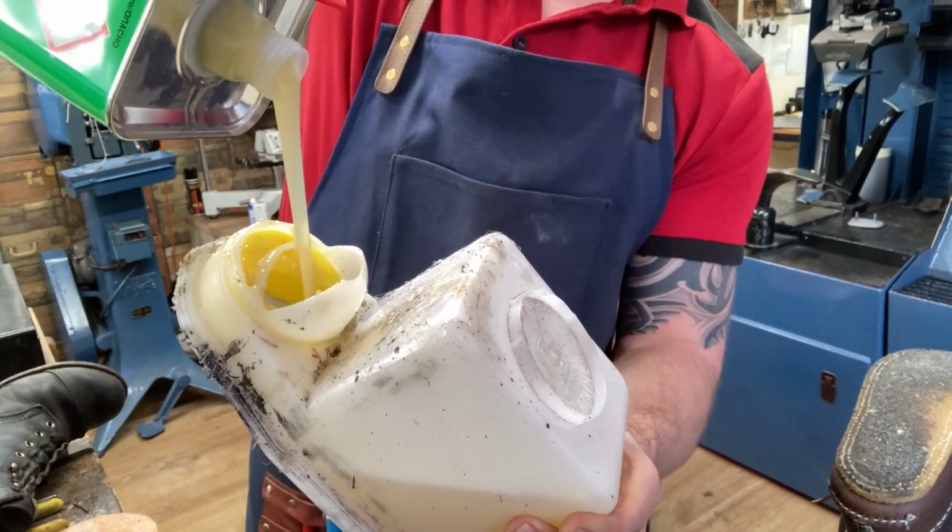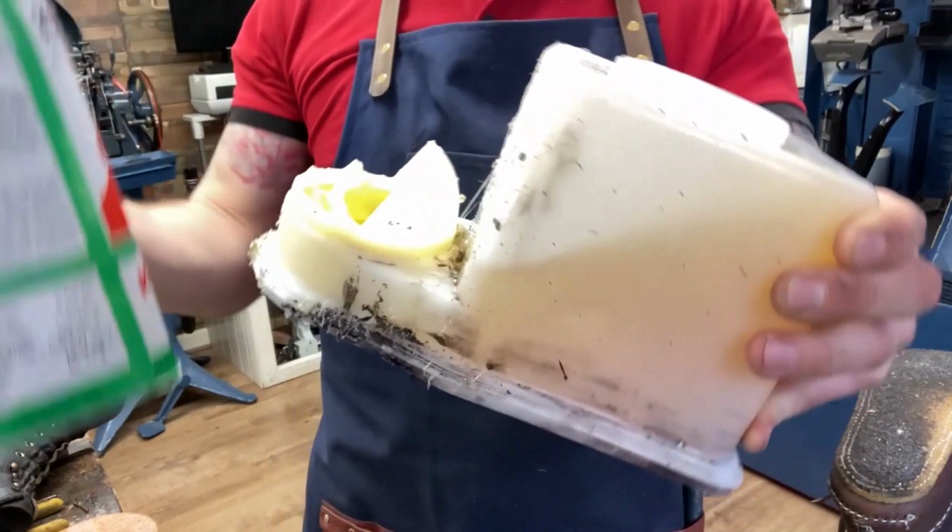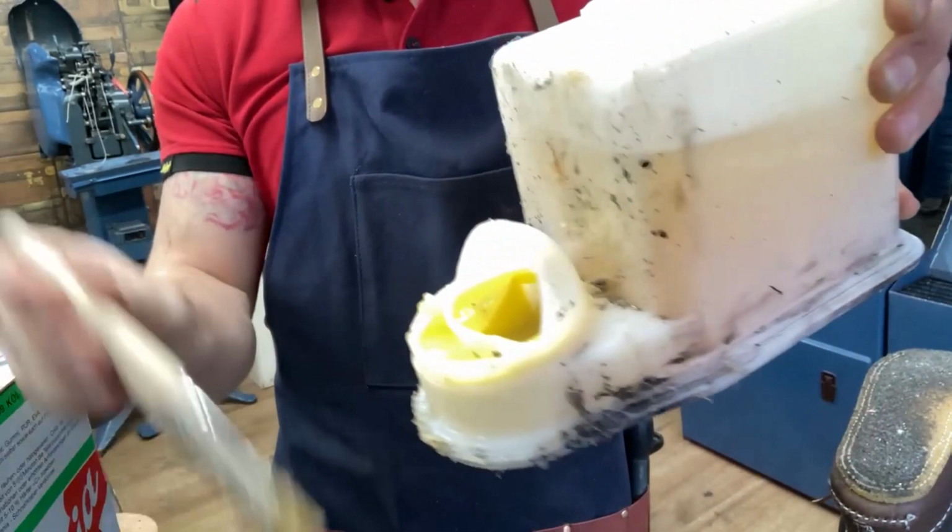This might take a moment. And can you see it filling up? Now what we're going to do, it's too full, right? It's going to overflow, right? Wrong. Pop it like that. Pressure, buoyancy, keeps it all like that. And it's just ready to come out of the dispenser as we need it. Let's move on.